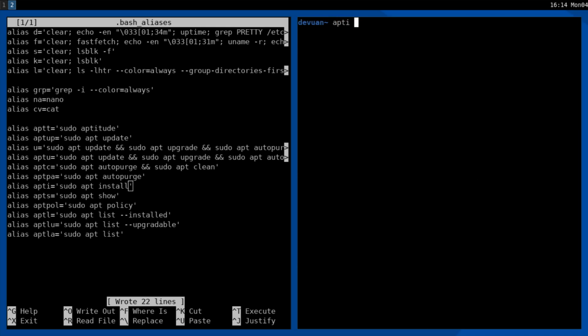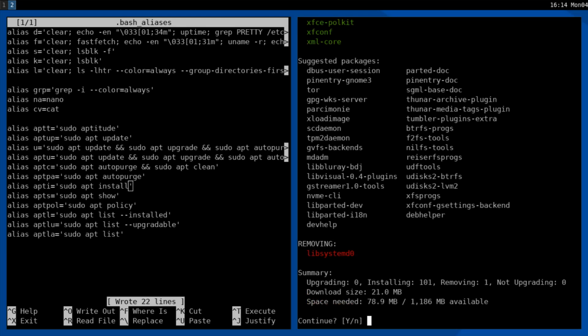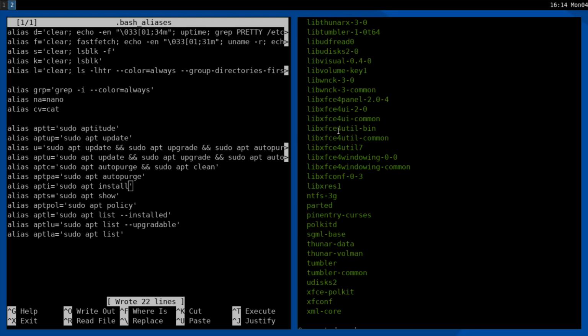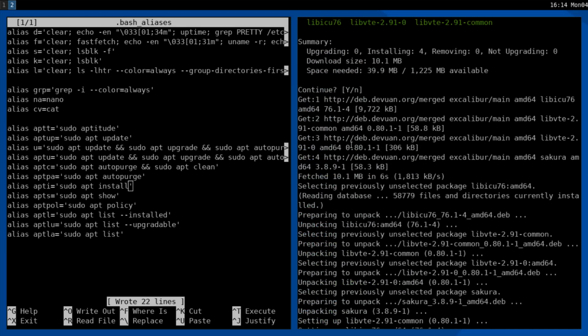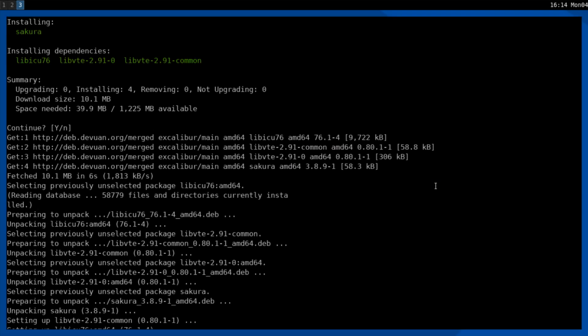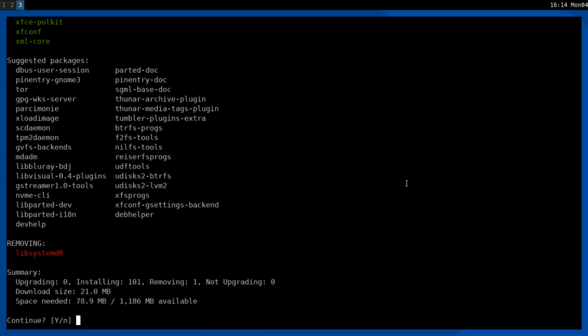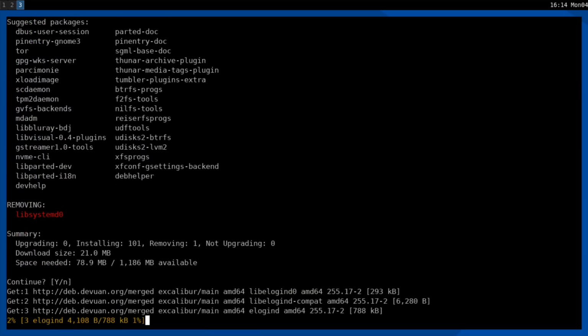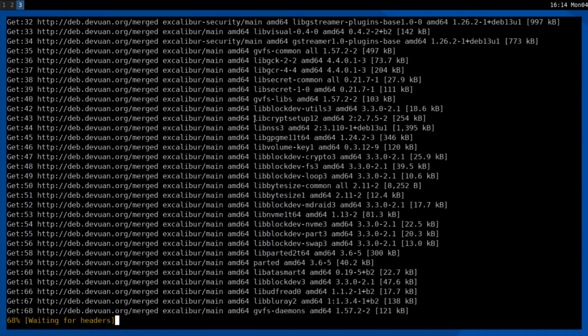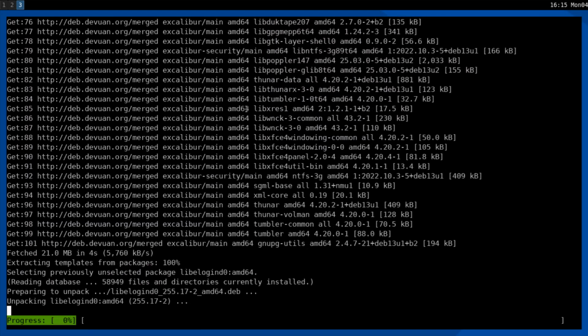apt thunar, for example, is installing Thunar. Let's move this to another workspace, and then you see it's installing the Thunar file manager.